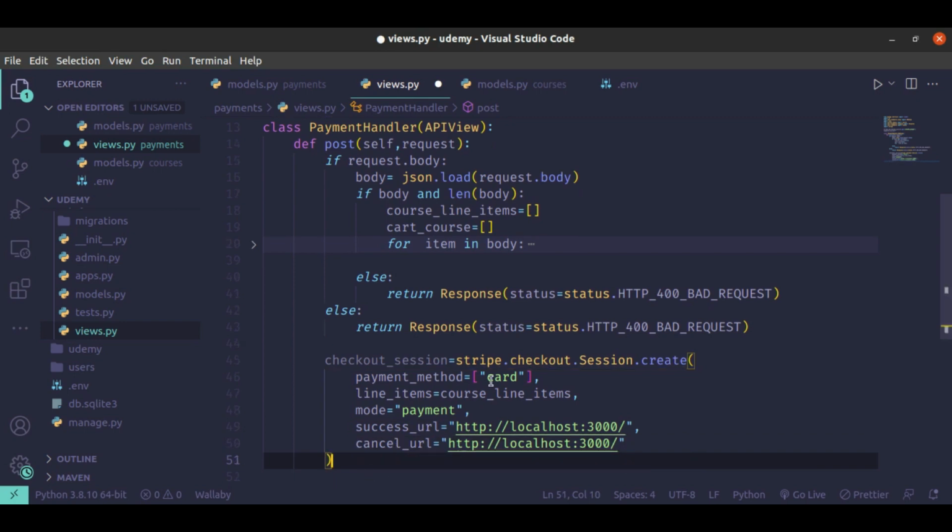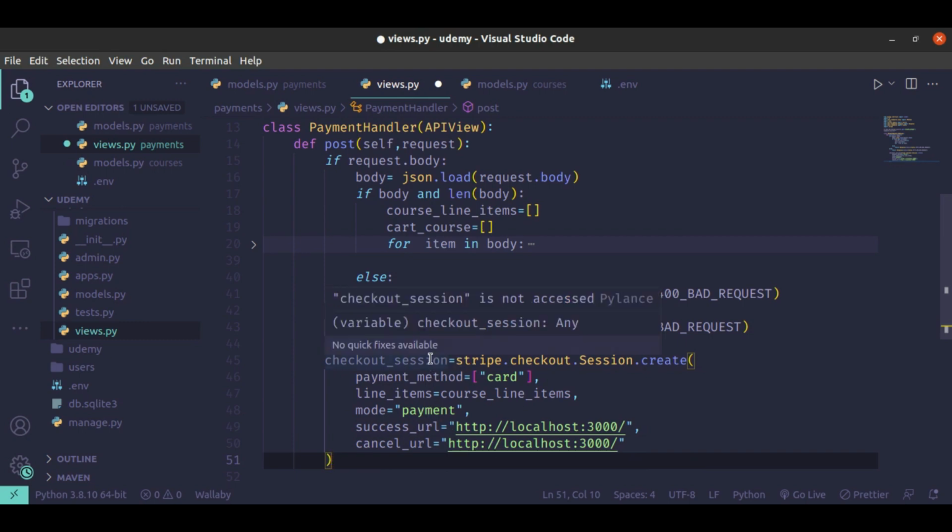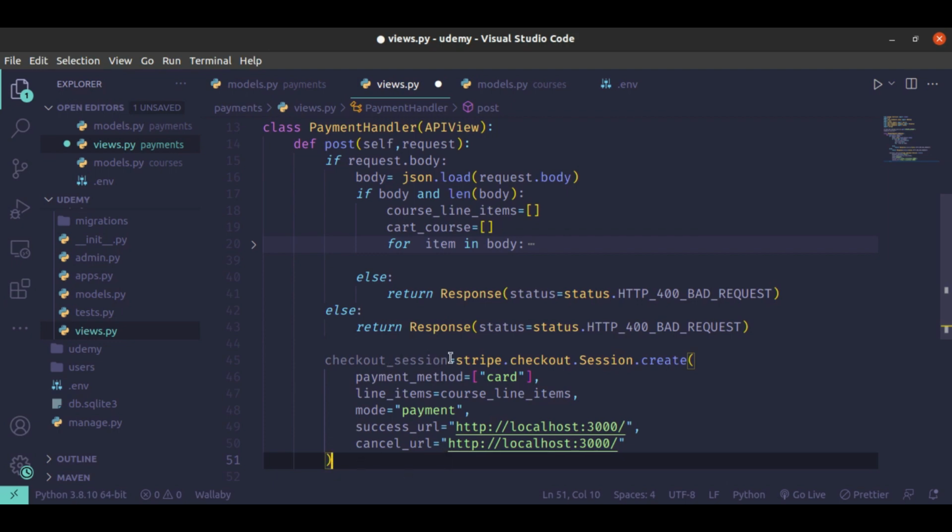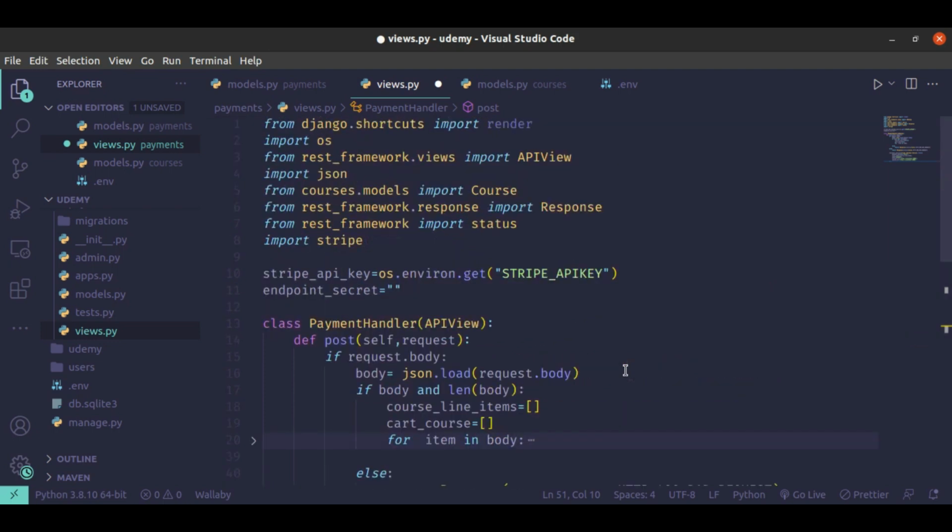So now for Stripe to know which particular store they are checking out of, we need to provide our API key to Stripe, and I'm going to do that one up here.